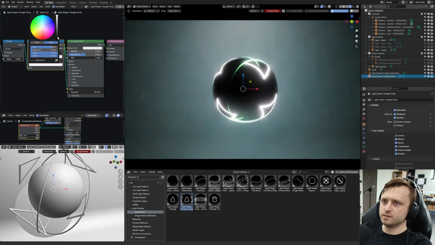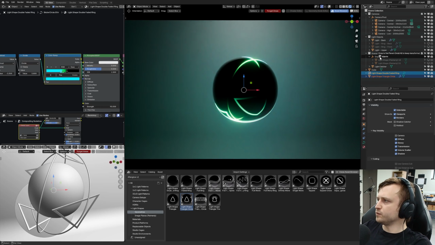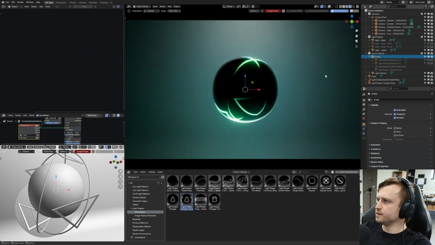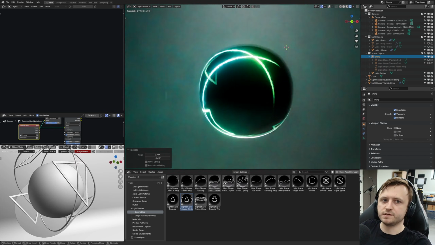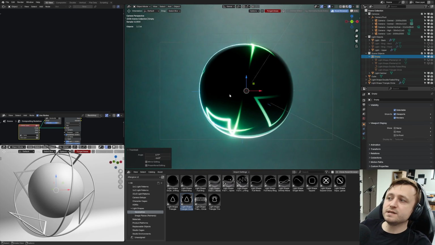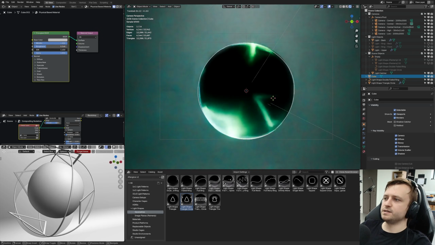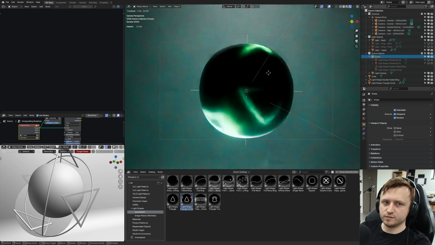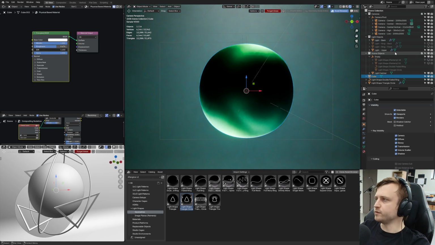Let's take a look at maybe fading this one a bit, increasing the power there. Let's put both of these under that empty again and rotate it. Now, I imagine that people might be able to do some funky things relating to motion graphics with this, right? But again, you don't have to see the patterns as such. You can use this even for more realistic use cases where it's not about the stylized nature of the patterns. It may just be about getting a slightly more interesting or diverse lighting.